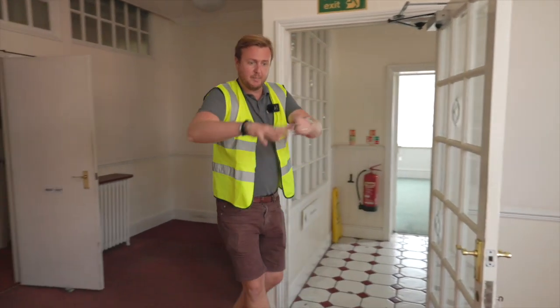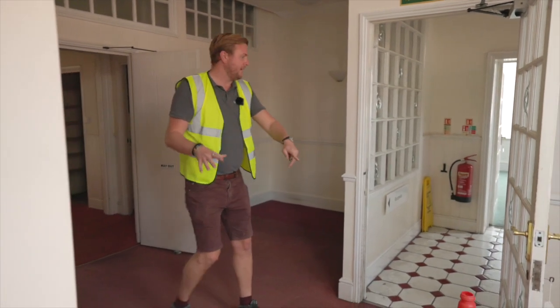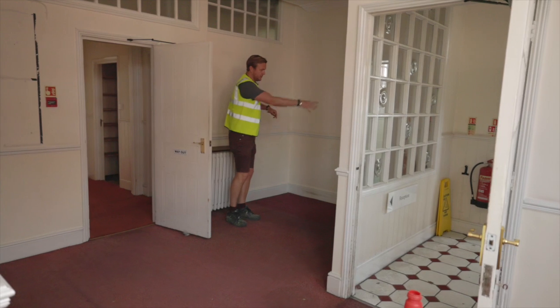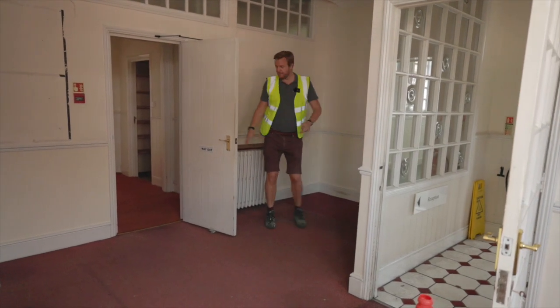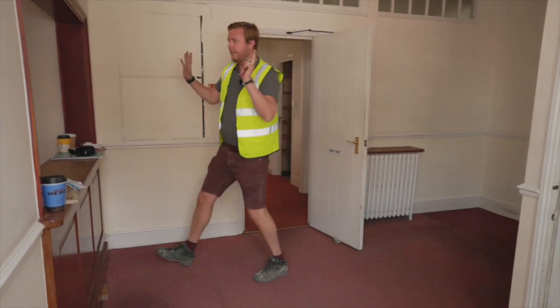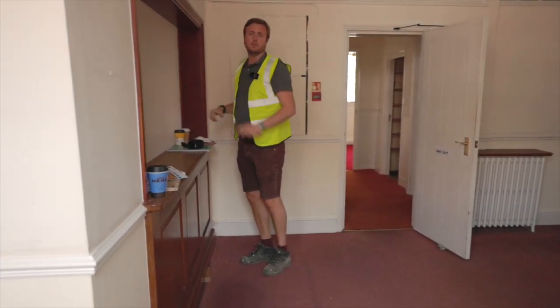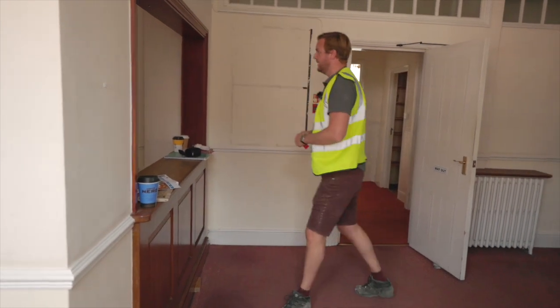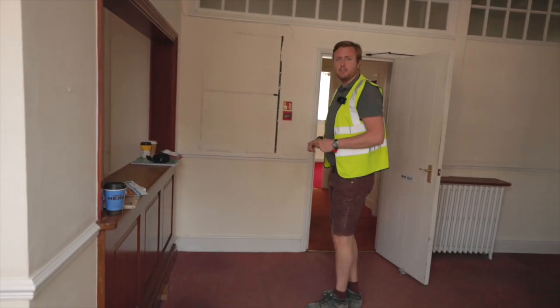In the corner of the reception room will become one of our two bedrooms in this flat. All these walls get knocked out and we're going to put a shower room in this area, accessible only for this flat. There'll be a corridor through here past this single bedroom, and at the far end will be the bigger of the two bedrooms. This wall gets cut off and all this is coming out.